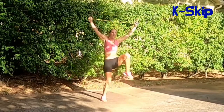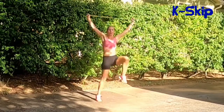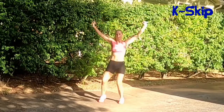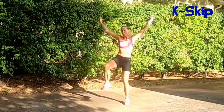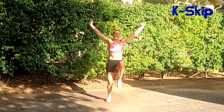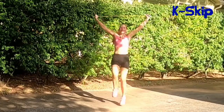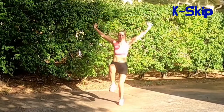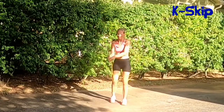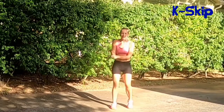Speed it up. Good. 8, 7, 6, 5, 4, 3, 2, and speed it up faster. You got this. 4 more, 4, 3, 2, and walk it out. Good job. Let's try it in the row. Side swing.